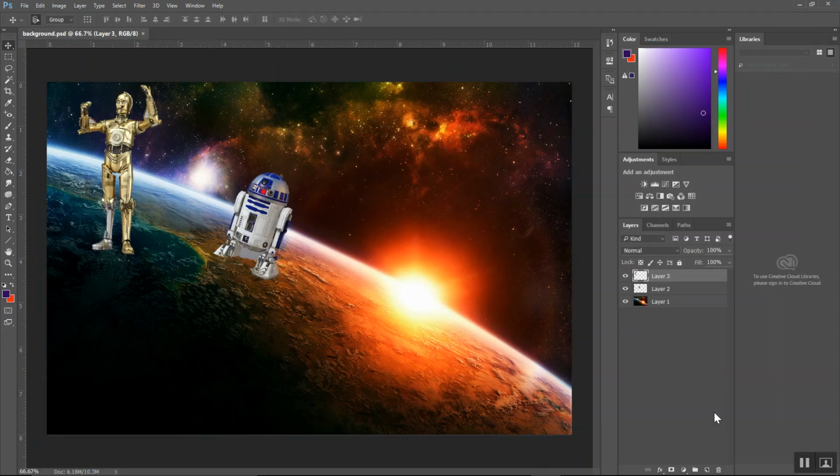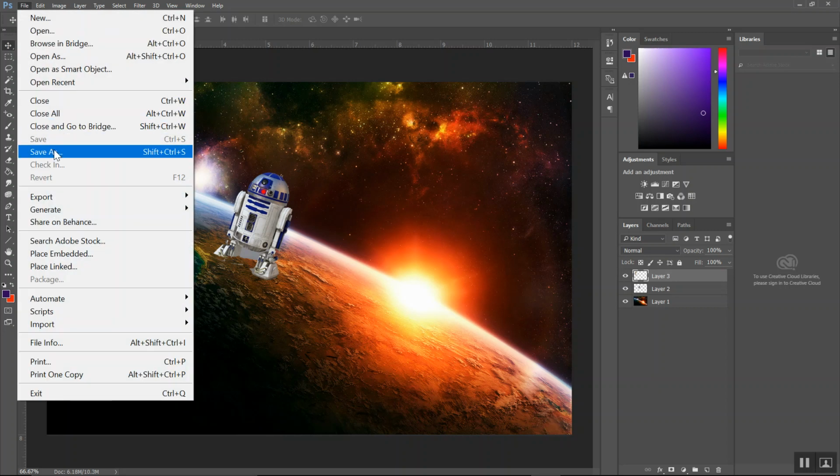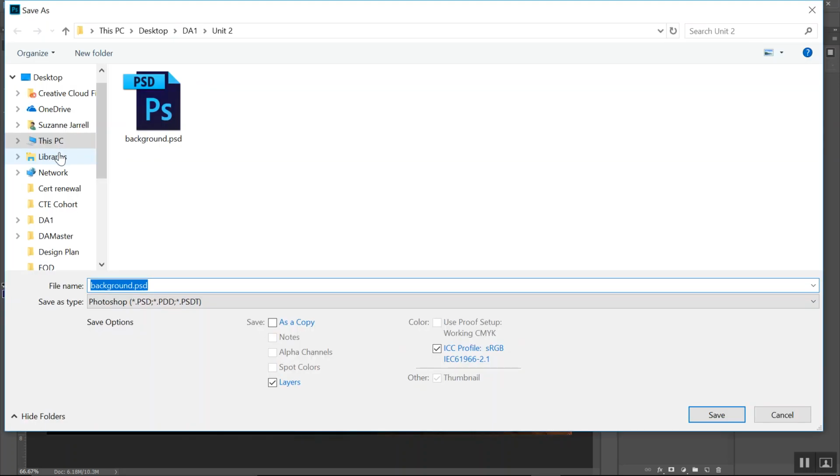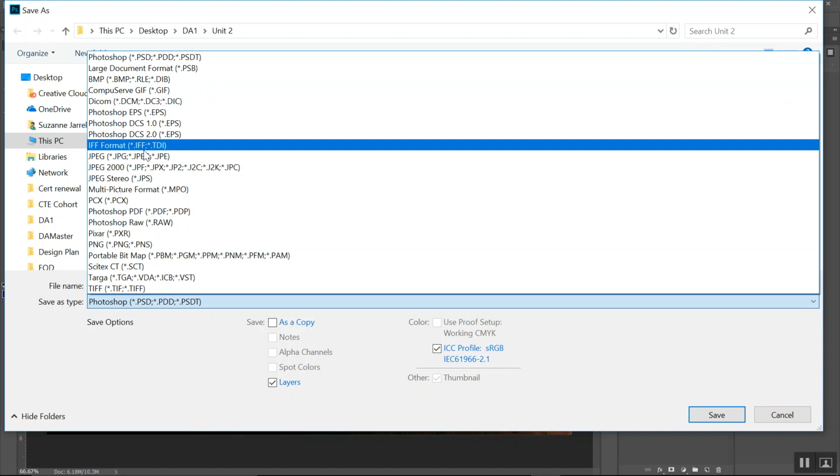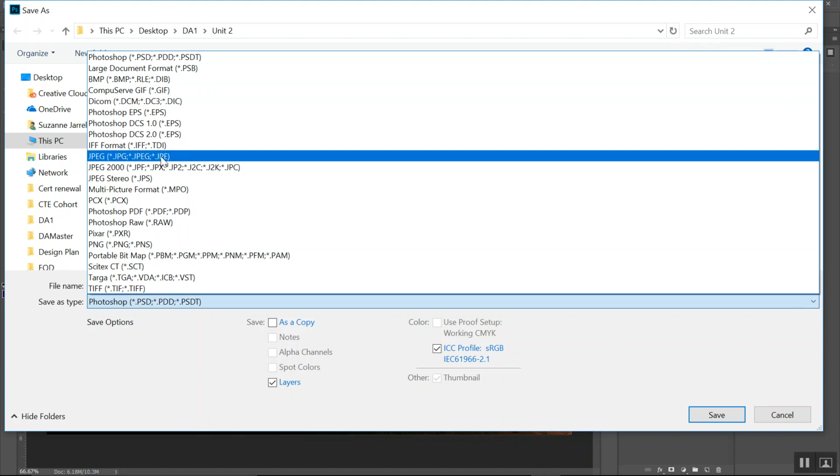But to put it as our background of our computer, we have to have it as a JPEG. So we're going to go back and we're going to go to File, Save As, and then we're going to see where it says Photoshop document down here. We're going to click on it, and we're going to go down to where it says JPEG.